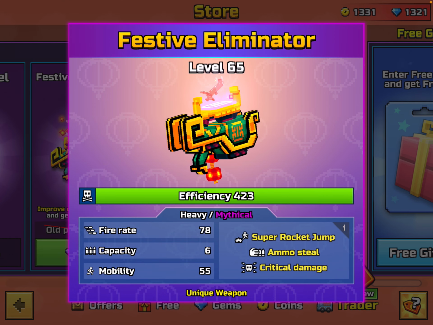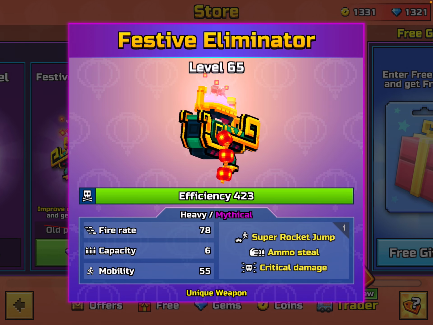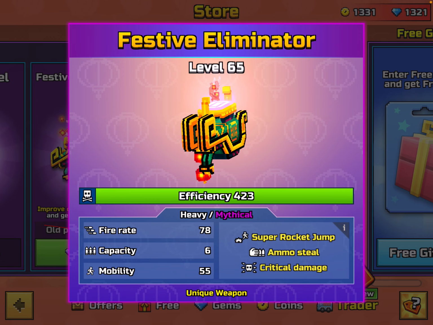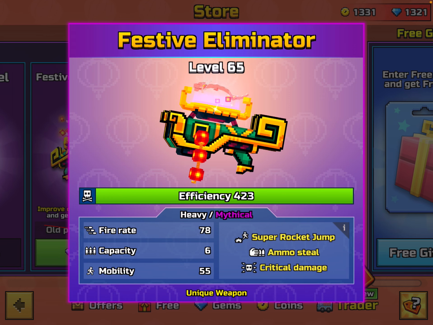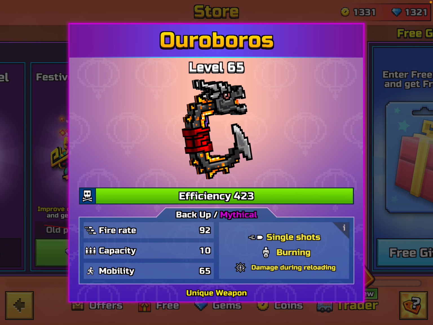This is a heavy, super rocket charm, ammo steal and critical damage. Basically, the ammo steals are right, but all the critical damage and super rocket jump are just the best for heavies. This is an amazing fast fire rate, 78, pretty good capacity, and average mobility. Great heavy, definitely recommend getting this, about 2-shot. Anyway, let's get on to the Alborus.